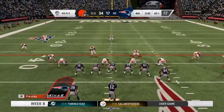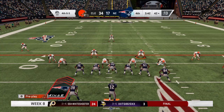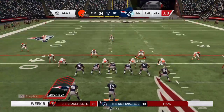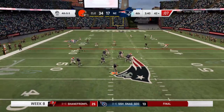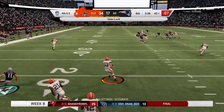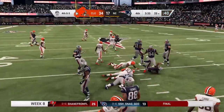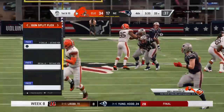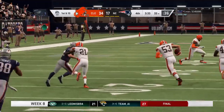So they'll go for it on 4th down. They'll go for it. It's Brady, and my goodness, another interception. Picked off by the linebacker, Joe Schobert, and he's able to get it back to the 33-yard line. Edelman was the intended target. The interception woes, they just continue to mount.